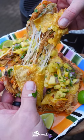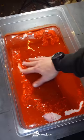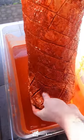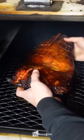All right, guys, today we are making pulled pork belly tacos al pastor. These were so freaking good. We're gonna start by scoring the fat cap. I'm gonna marinate this overnight so we can let all that flavor get in there. I'm gonna smoke this pulled pork belly at 250 degrees for about 4 hours uncovered.